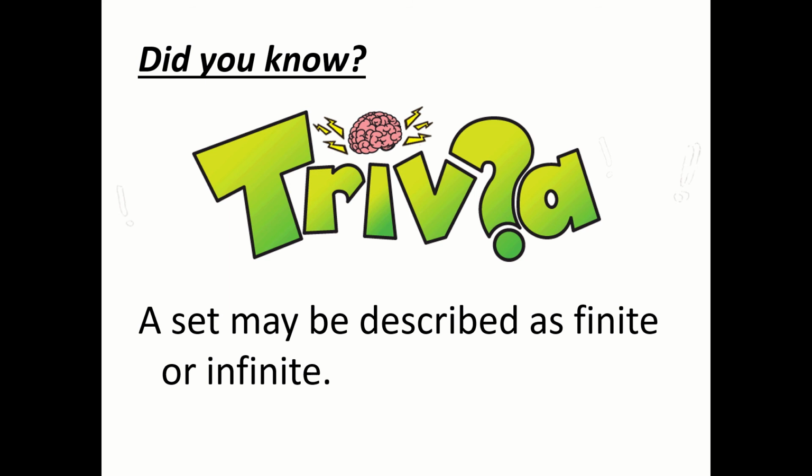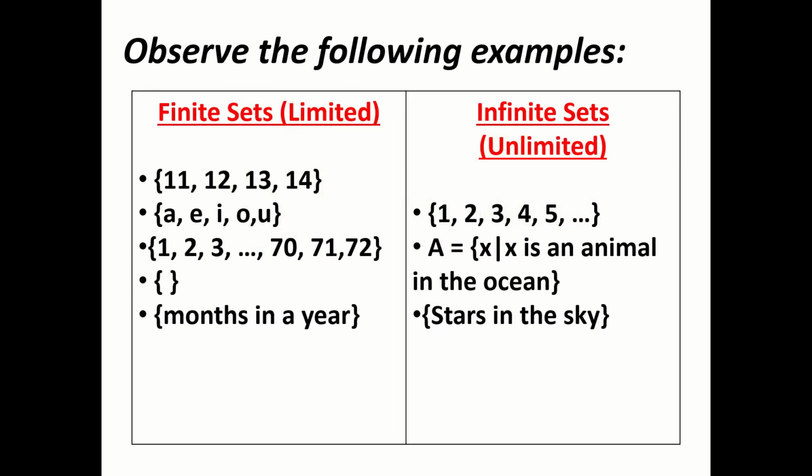Okay, so aside from calling a set an empty or null set, there are also ways to describe a set by saying finite or infinite. Let's try to observe the following examples. We have here examples of finite sets and examples of infinite sets. Please pause this video to do some observation. Try to differentiate finite and infinite sets.